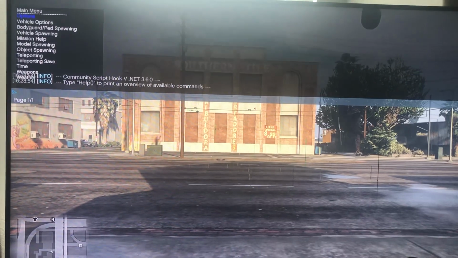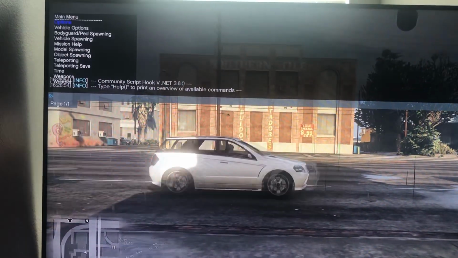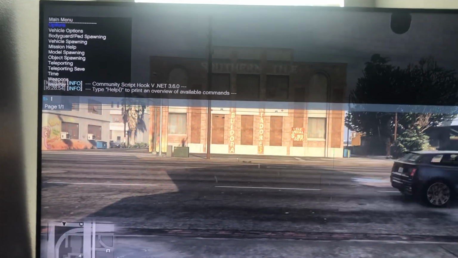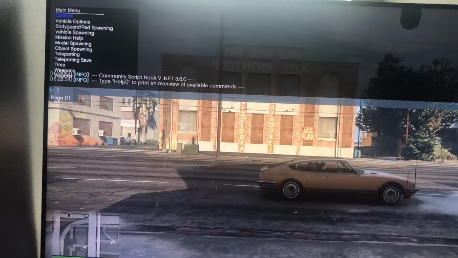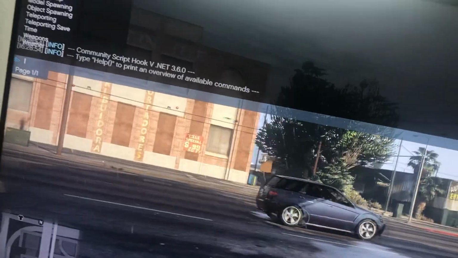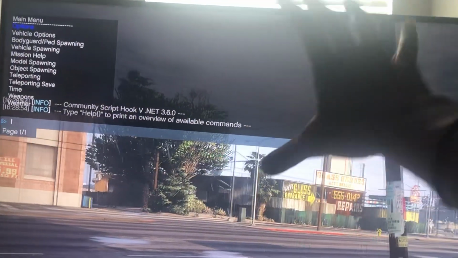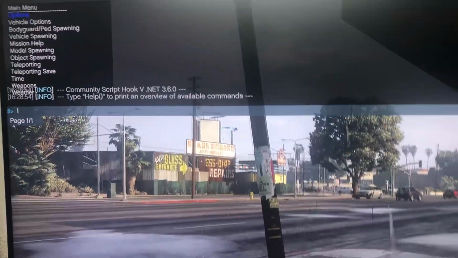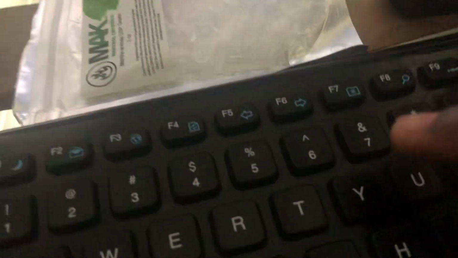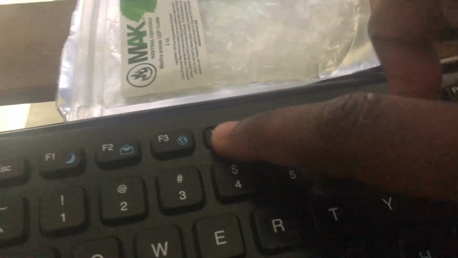The issue that I had, first off, to figure out what the issue is, I'm gonna tell you right now. You see how I got this screen up right here? This screen, obviously the dark part, you have to press F4. So you see this key right here? Press F4. Obviously it took it down. Press it again to bring it back up.